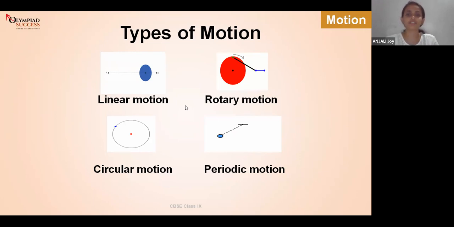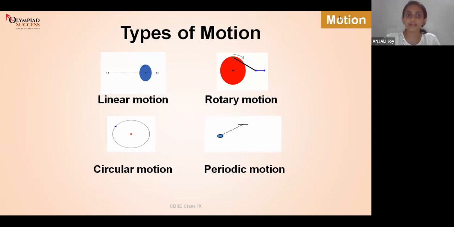Both. Very good, Aditi. So rotary motion because it is having rotation, as well as circular motion because it is having circular motion around the sun. Very good, Khyati. What about periodic motion? Have you seen somewhere periodic motion? Object goes to and fro. Very good, Raghvendra. But more than that, periodic motion means, yes, pendulum. Very good, Khyati. Periodic motion means a motion which repeats after a regular interval. It moves to and fro. But periodic motion, by the name itself, you can understand a kind of motion which repeats after a regular interval of time. So you can say Earth is also having a periodic motion because 24 hours a day and night occurs. So it is having a periodic motion.